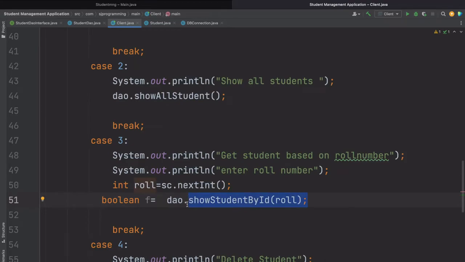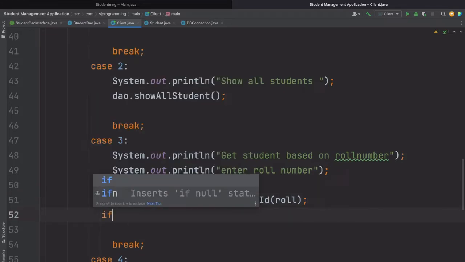Now let's suppose we have the roll number 1, so that time we will get details of roll number 1. But let's suppose the user entered some roll number 100 and that roll number is not available, so that time the user should get the message that this student with this roll number is not available in our system. So for that we will take this boolean variable, and here we will check.